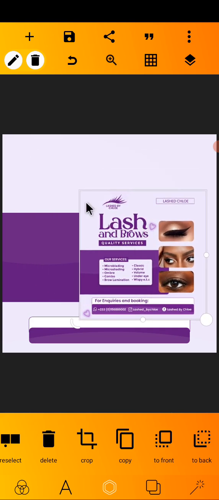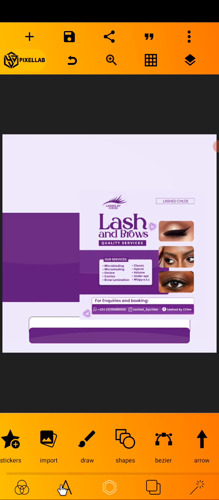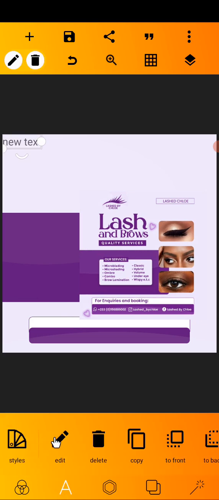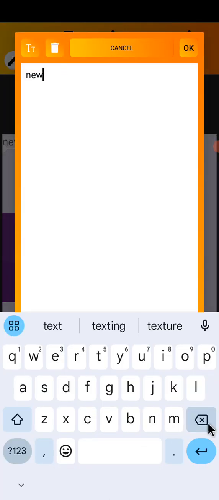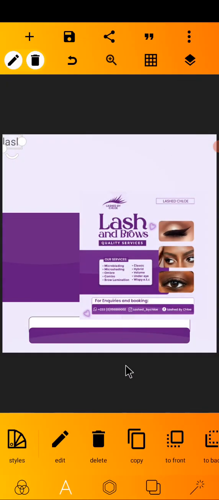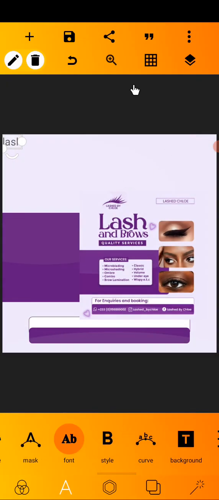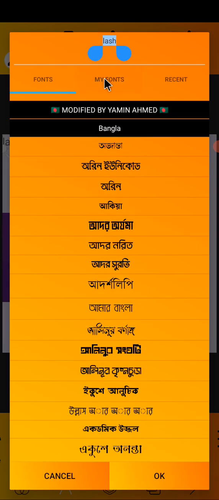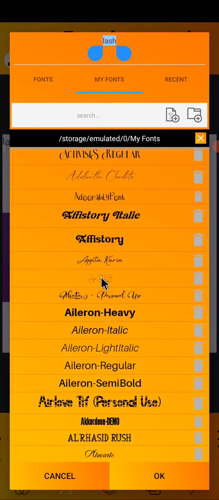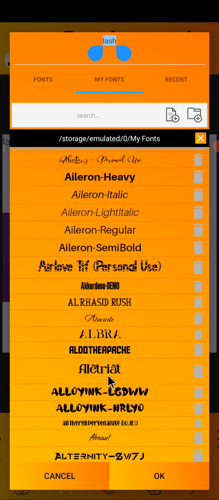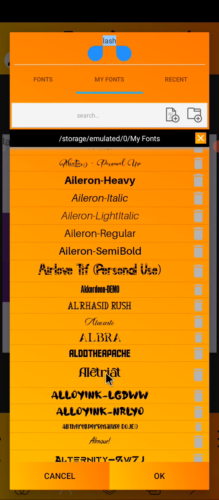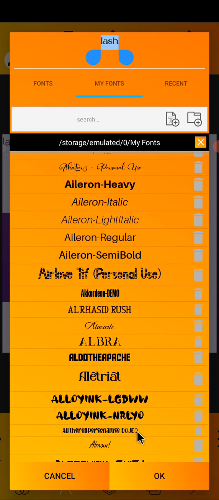You see lash and brows. So I'll go to my text tool, text. I'll type lash. Then I'll change the font. I'll go to fonts, I'll go to my font. This is my font, Aletriat. Yeah, that's the font.